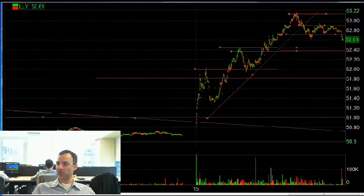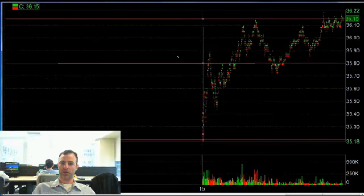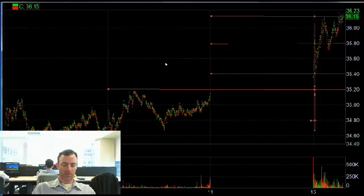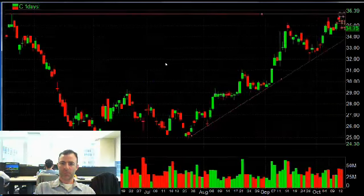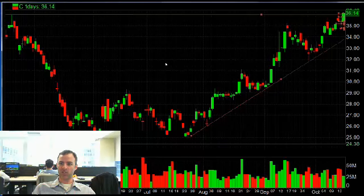All right, so let's get to some of the other stocks. Give me 1 second. Okay, other stocks from today. C. This is one I tweeted quite a bit about, and let's just go to the 6-month first on this. So this one is in a longer term uptrend. I thought it was set up better than JPM and WFC on the long side, and hopefully some guys on the desk are long it.